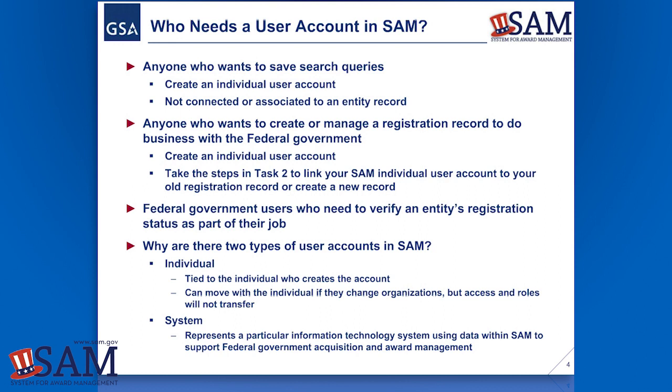The system account really is just for contract writing systems, federal government systems that are pulling data from SAM and using it as part of the acquisition and award management process. So you probably never have to worry about that. Focus on the individual account, and I'll now walk you through how you would get one.